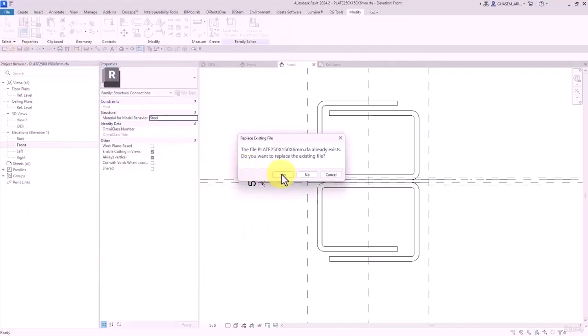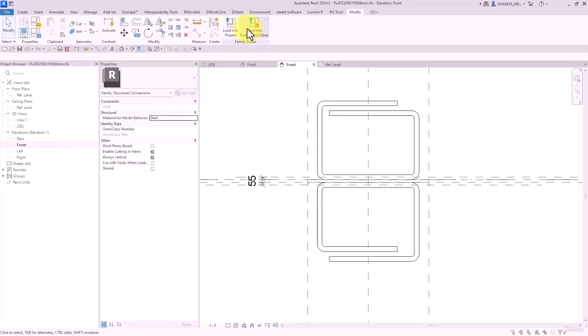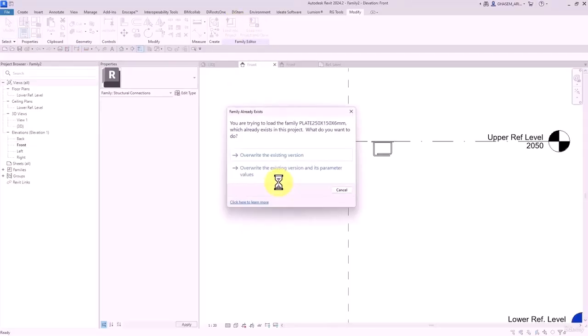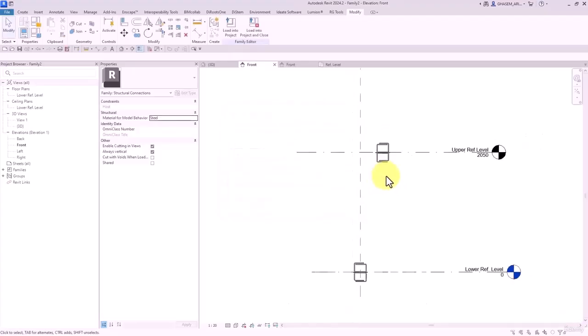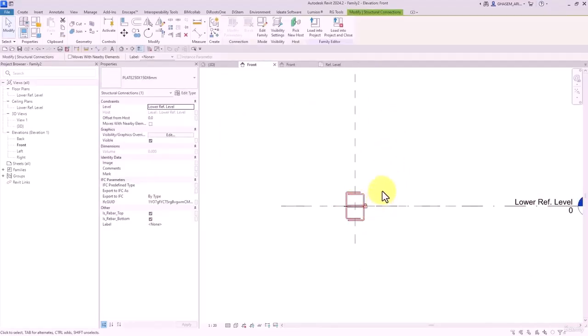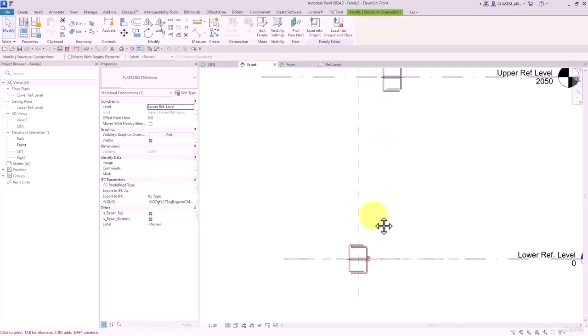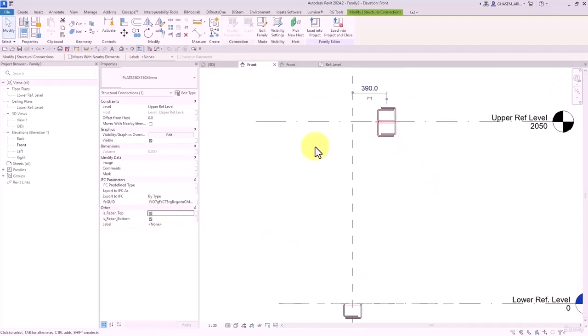Okay, save, yes. And I load it again in this family. And overwrite. Now it's like this. Okay. I need one of them. So here in this section, this item is rebar top. Deselect it.